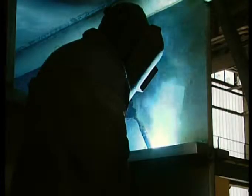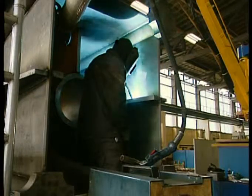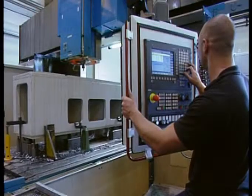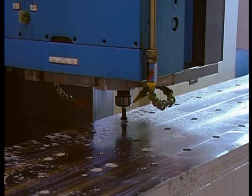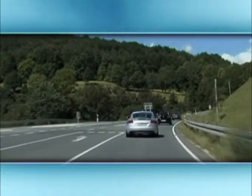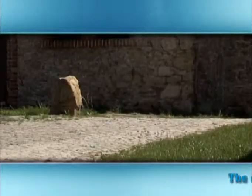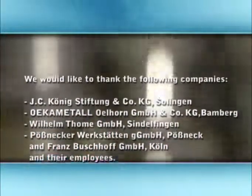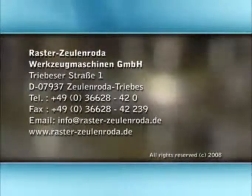We not only manufacture machines and provide comprehensive customer services, but we can also provide our customers with job order production facilities. The production of ceiling assemblies with subsequent large-scale mechanical processing is another business department at Rast at Soylenroda. We can respond to customer inquiries quickly and flexibly and use our large manufacturing facilities to make complex and high-quality components. Speed, reliability, innovation and quality are what our customers need. Take off with Rast at Soylenroda and make sure you redesign your process technology too. Rast at Soylenroda — the right address for presses.